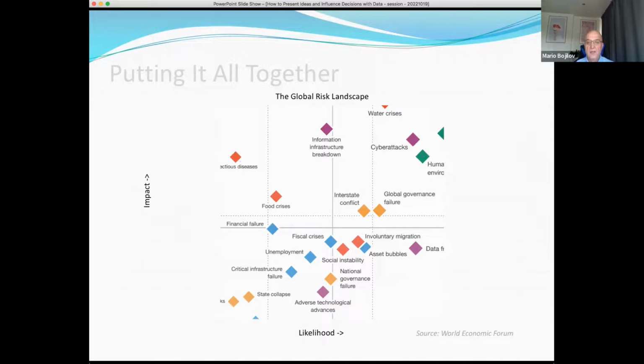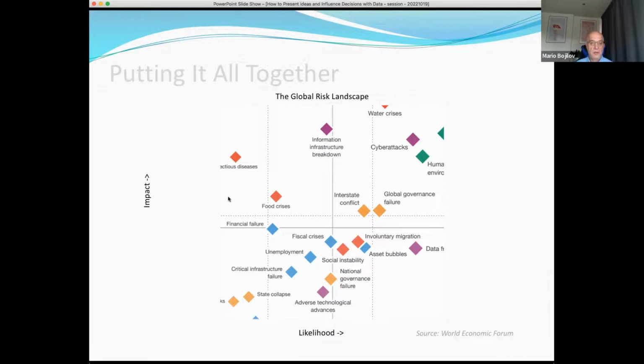And looking here at the global risk landscape, across all types of risks, like environment, infectious diseases, and so on, we can see that the information technology risks, those purple squares, are up there. We have cyber attacks in the top right corner, which is a huge risk. We have data losses in the bottom right corner, so high likelihood. We have information infrastructure breakdown with high impact and still moderate likelihood, but still high impact. What would happen if tomorrow the traffic lights in Kuala Lumpur or Dubai or Jakarta are not working? One big mess will happen, same in Brisbane. So all of these risks are here, and we need to deal with them.